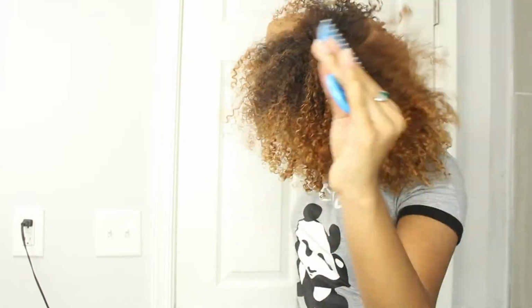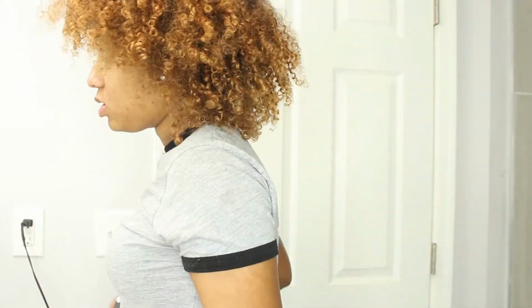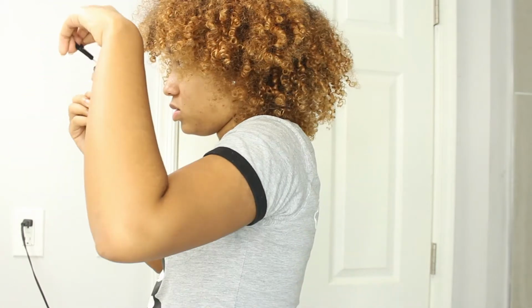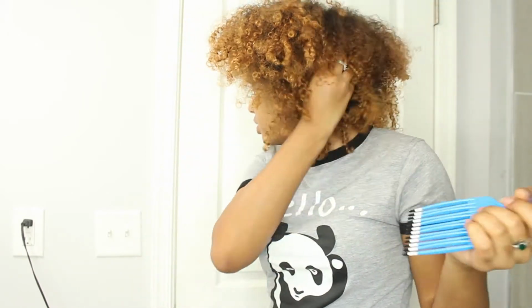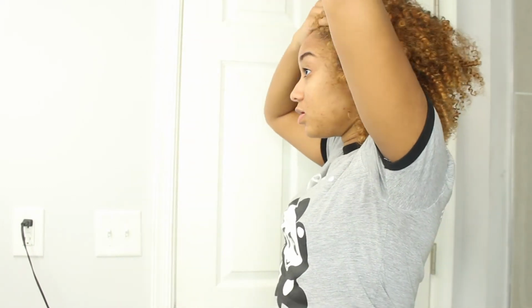So we're going to take this pick and we're just going to try to pick it up. And like I'm doing all this, y'all, but I already know this is going to go in a slick back ponytail. Hopefully I didn't cut the pieces too short. Okay, y'all, this is what I'm getting out of it. So yeah, tomorrow I'll just probably do something like this or just put it in a slick back ponytail.